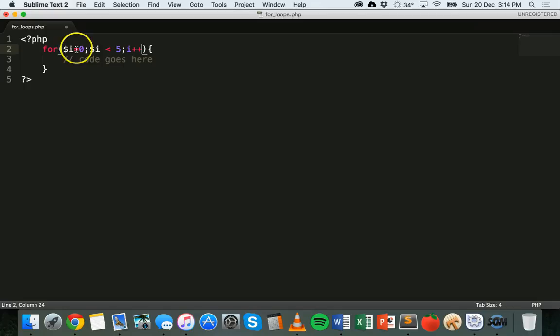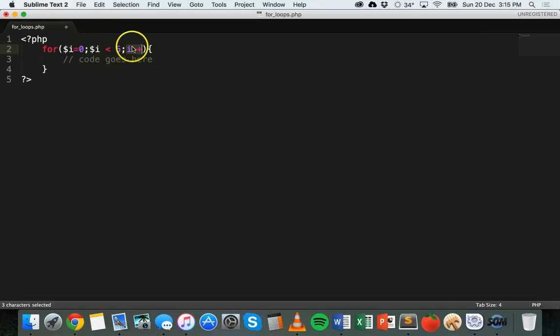All right, so basically what's going on here, we've got the initialization. So we've got a counter here called i, and that's initially set to 0. So that's its initial value, 0. Okay. The condition for this for loop to run is that i has to be less than 5. All right. So at the beginning, i is 0. All right. So the loop will run once, and then i will increase by 1 here.